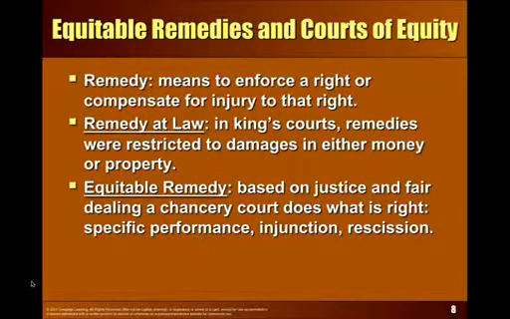Buy another house. How many houses are like that house? None. Even if you can find the exact same house, it's not on the same piece of property. It's different. Remember, my wife's like, this is it. So I got to get her this house. And what's the only way I can get this house? Offer more money. Are you crazy? No, an equitable remedy. An order of the court telling the other party to specifically do what they already promised to do.